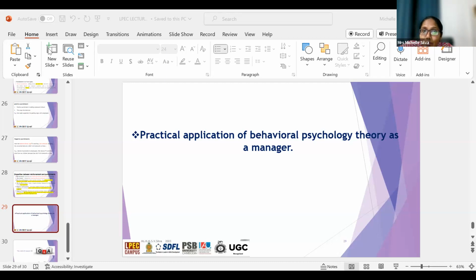So as a manager, you have rewarding power, because under sources of power there are different kinds of powers a manager can enjoy, like expert power, referent power and positional power. Reward power is a very important power that you can enjoy. Since a manager can reward their direct reports or subordinates, using that rewarding power you can decide whether you are going to encourage or discourage a certain behavior. So you can give either punishment or reinforcement by using your rewarding power.